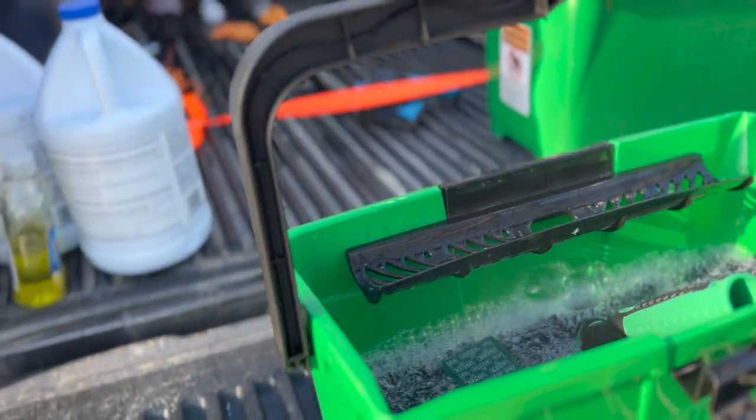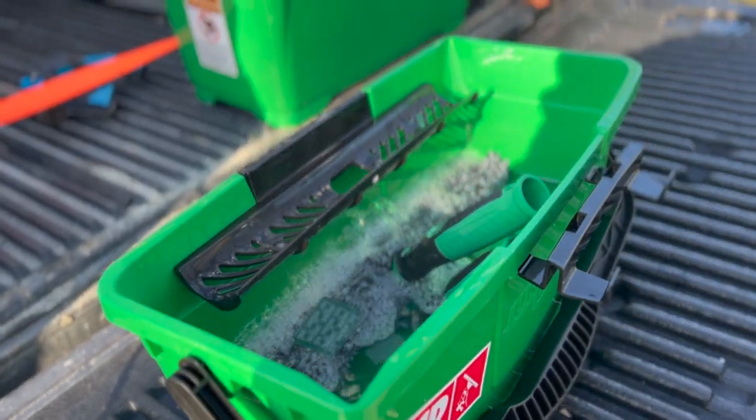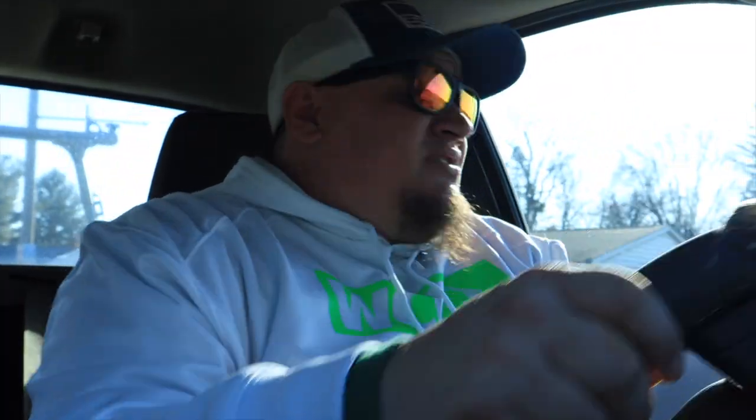Only thing I don't like is that it didn't come with a lid. I feel like it should have come with a lid. When I first saw it out of the box, I was like, man, this would be a nice little bucket to store my 14-inch washer and my 14-inch squeegee for residential window cleaning. Perfect little bucket. You could take it inside, put a gallon of water in it, so you don't have to come back in and out. It'll fit in the floorboard of your car or truck, right on the passenger side, if you wanted to in the wintertime.